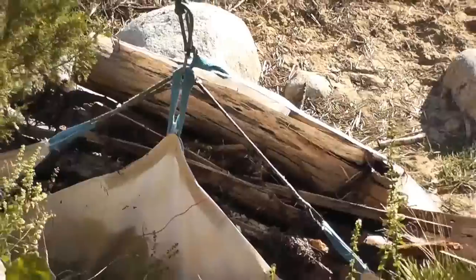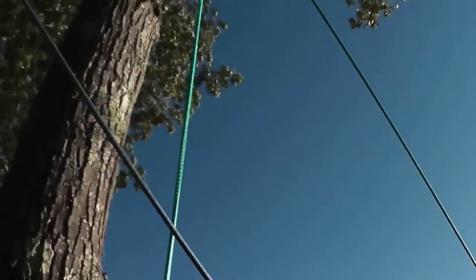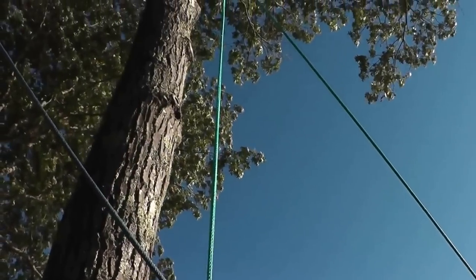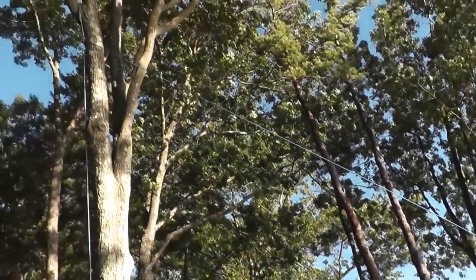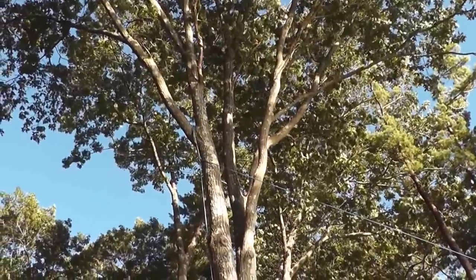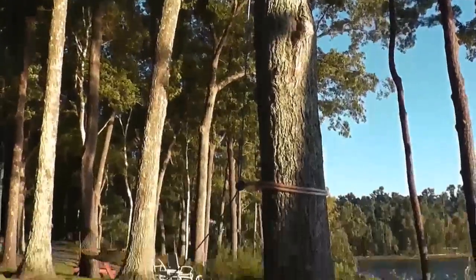Let's look at this rig from above. Here you see the lifting line on the left and the taut line on the right going to an X ring saver and back down the tree to a porty. The lifting line goes to rigging point two, which is back over the landing zone, and comes back down the tree to another X ring redirect.